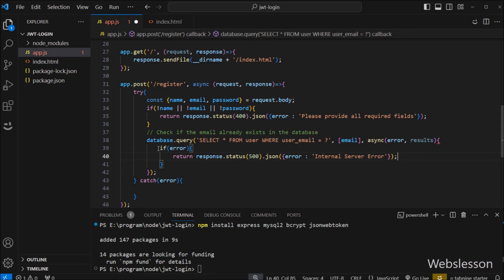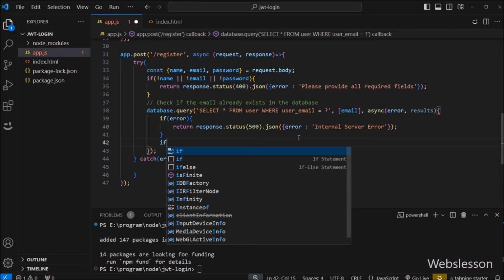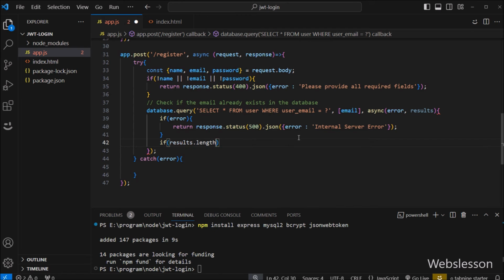But suppose no error occurs, then it will execute the other code. Next, we have to write an if statement, and under the condition, we have to write results.length greater than 0. If this condition is true, that means the email already exists in the database, and it will execute the if block of code.